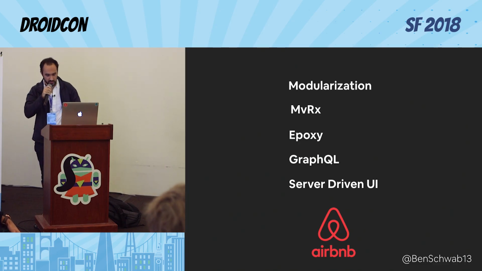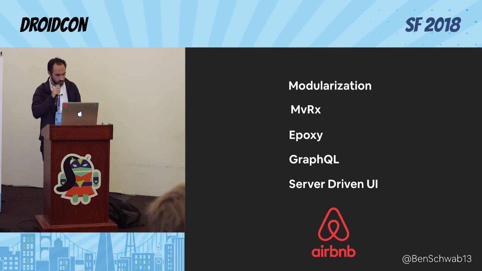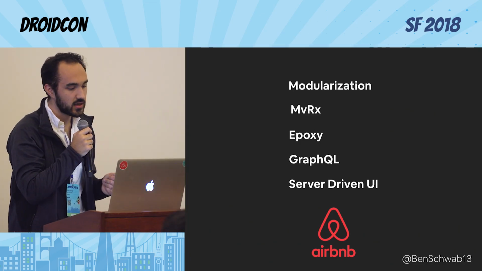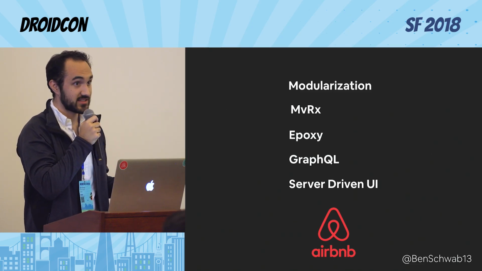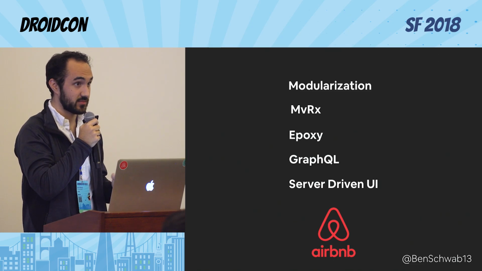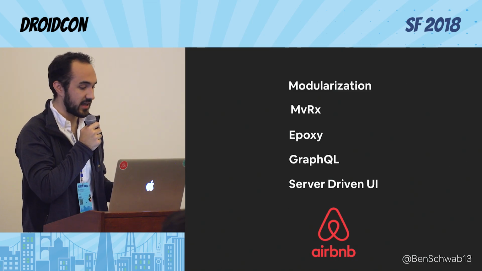Sure. So the question is, I introduced this concept of string-based navigation, and why would we not just use app links or deep linking or something that we already probably have existing in the code base? That's a great question. So we do have a deep link dispatch from Airbnb, which is a library specifically for deep linking. So we leverage deep linking heavily.